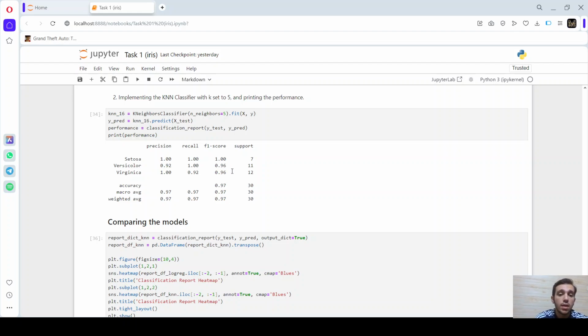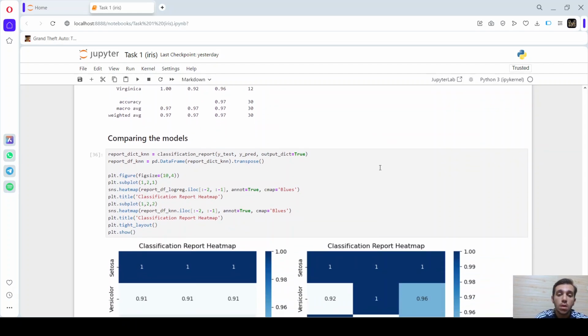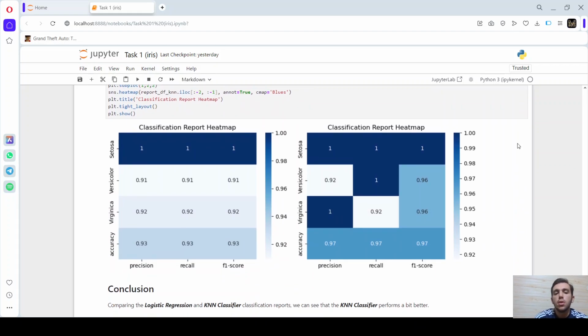Overall we got an F1 score of 0.96, and more importantly we now got 97% accuracy, which is higher than the 93% accuracy we got from the logistic regression model.